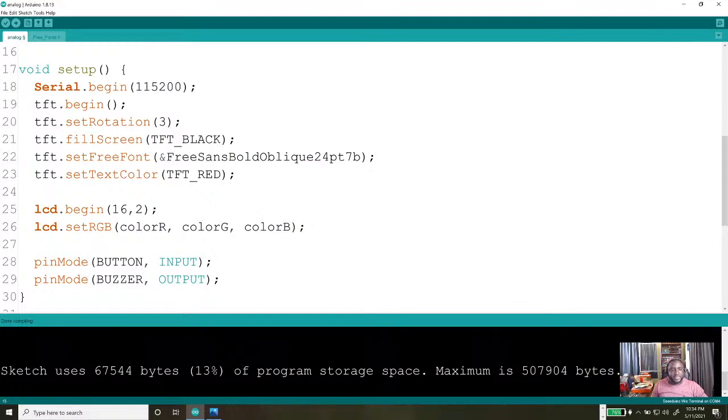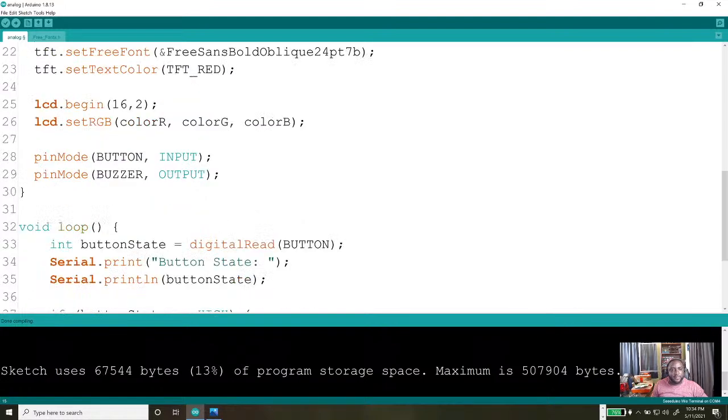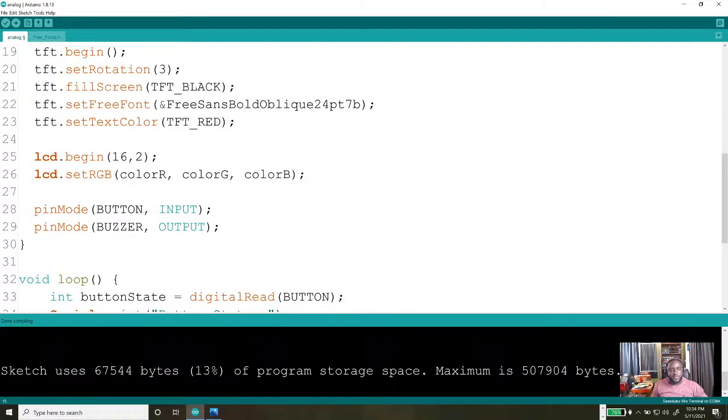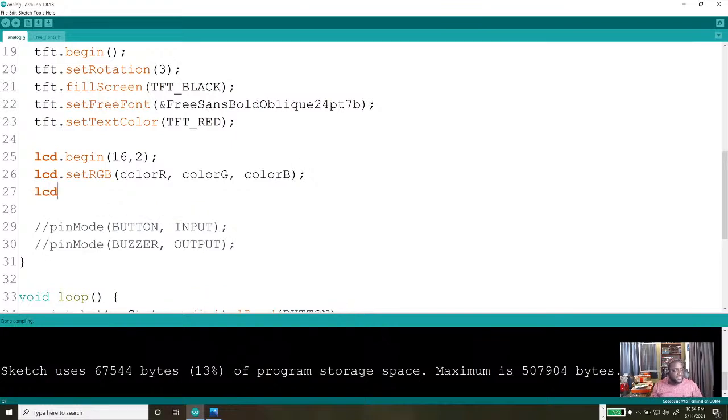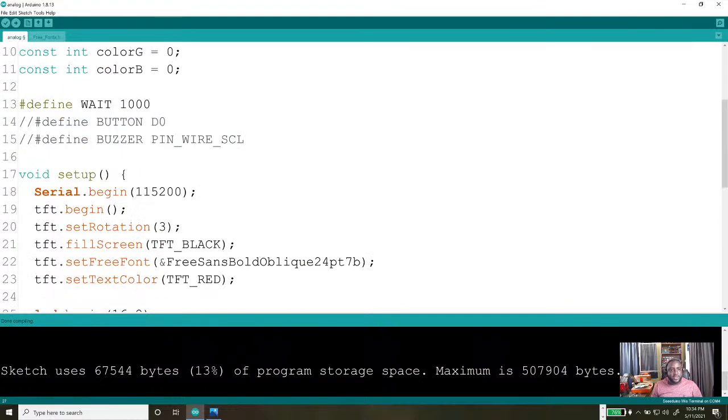That's pretty much it. With this, we don't need to set a pin mode because we're not using anything yet. Once that is set up, I can go ahead and do LCD dot print. I don't need this for now, so let's just get rid of this as well.